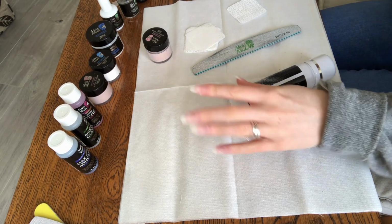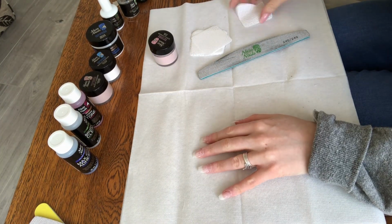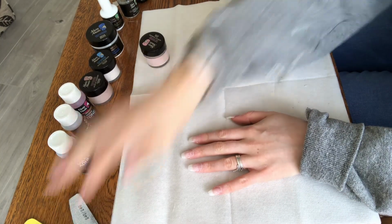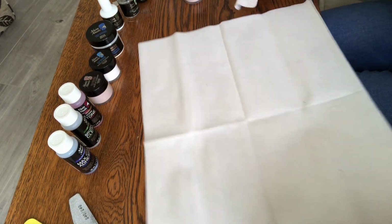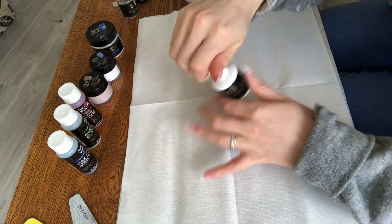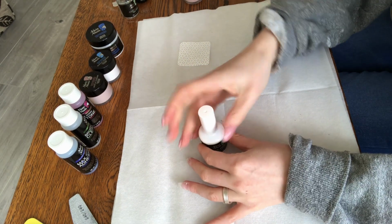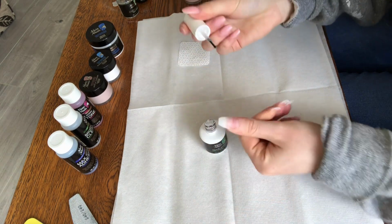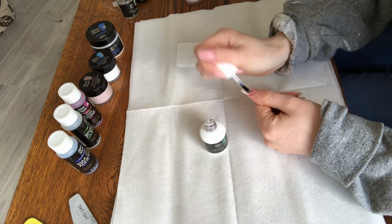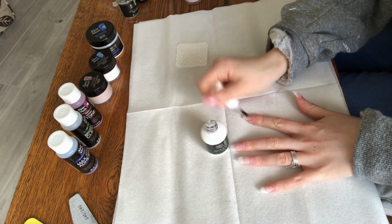There we go. Happily, I have all my tips blended. It's looking like a bit of a mess here. I'm just going to shake off any dust. I'm going to get this nail prep dehydrator, and this needs to go just a little bit, not too much. Just needs to go on each and every nail.